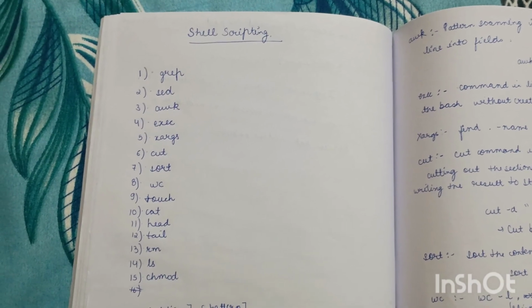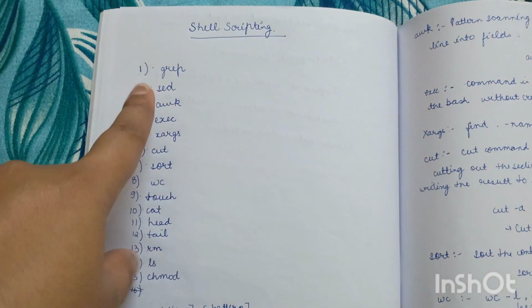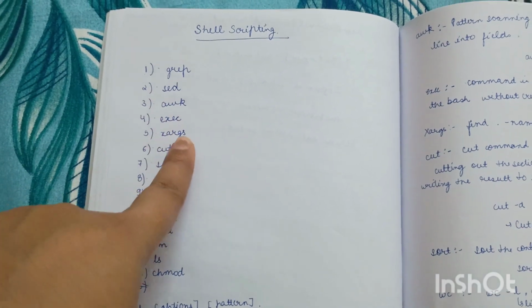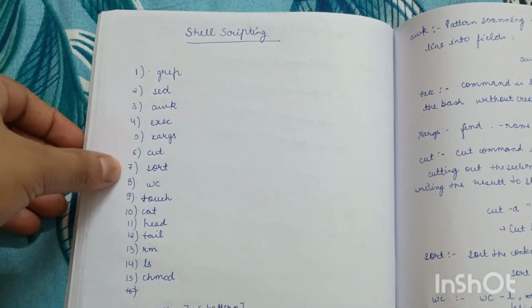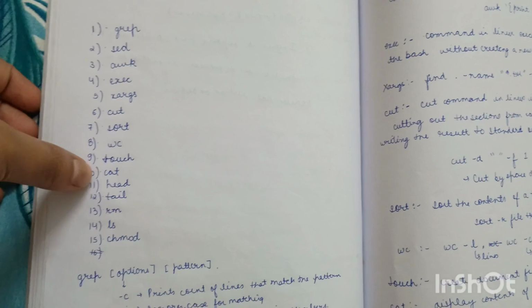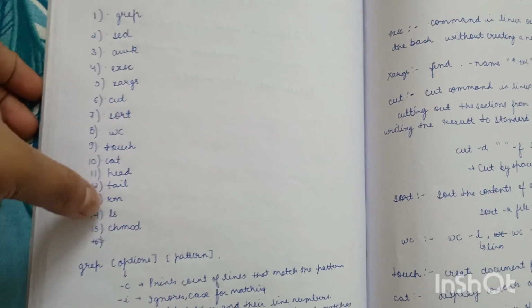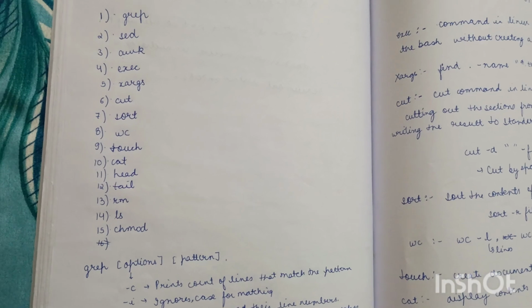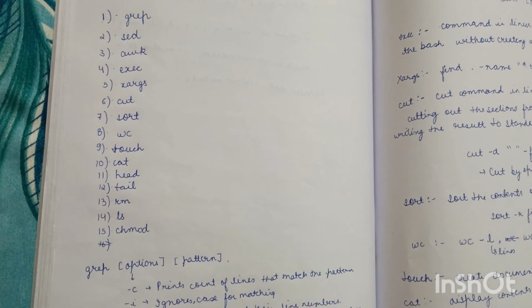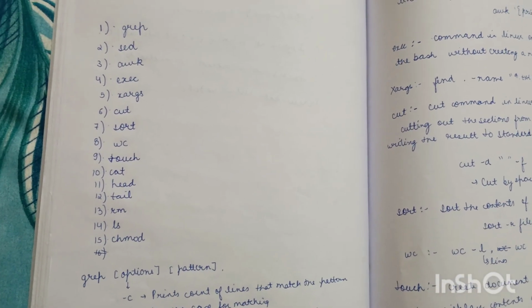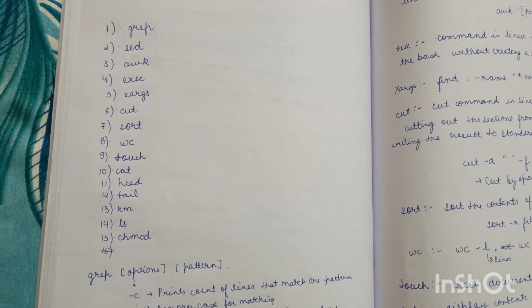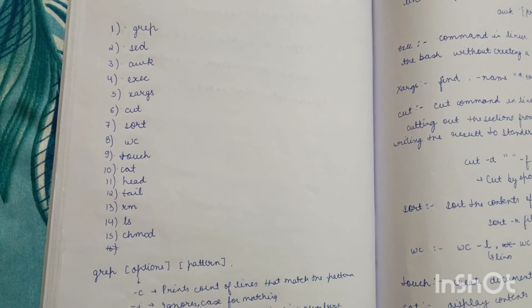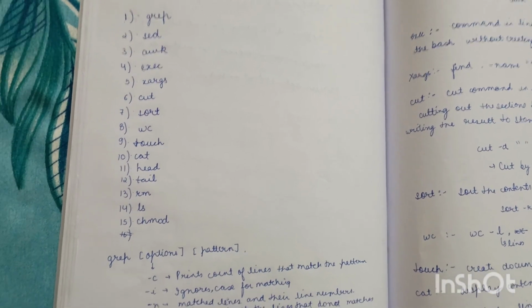So today I have jotted down a few of them, like grep, sed, awk, exec, xargs, cut, sort, wc, touch, cat, head, tail, rm, ls, chmod. Basically, if we know the uses of these commands, it can make our life easy, and we can easily get the desired output in just a few seconds.